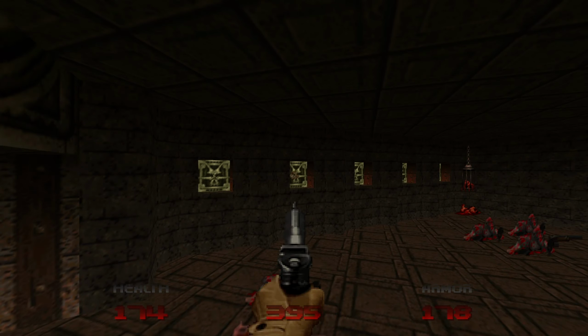All right, blue door. What do we got? See shadow imps, I think. It's a little hard to tell, to be honest. Much like specters, they're kind of hard to pick out, especially in darker rooms. Well, that's not nice. Okay. Excuse me.